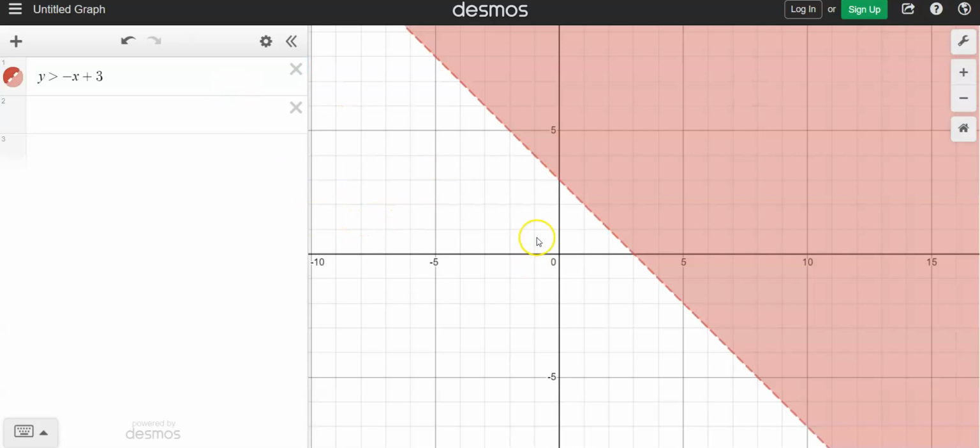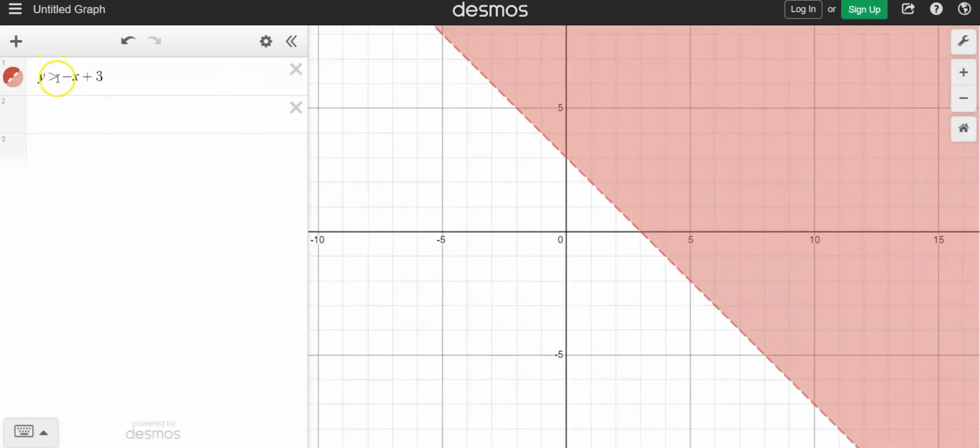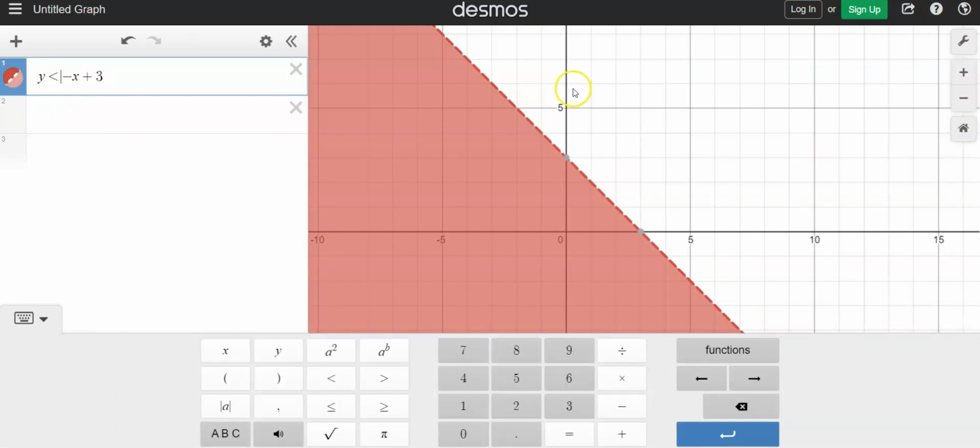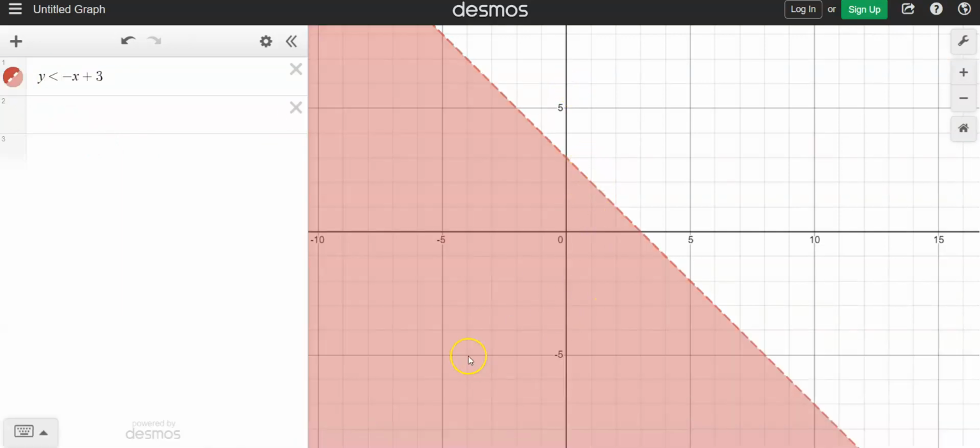So the first thing you're going to need to be able to do is type this into Desmos and recognize the graph. On your practice, you are going to be asked to look at some graphs and say which graph matches this equation. All you're going to have to do is type it in and notice, is it shaded above or below? Because also notice what would happen if I change this to less than. You could probably guess it's going to shade everything that's below the line.